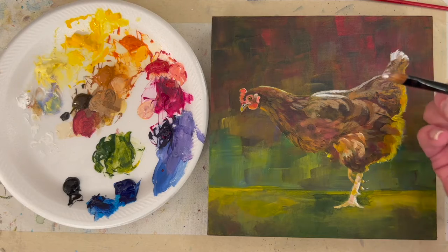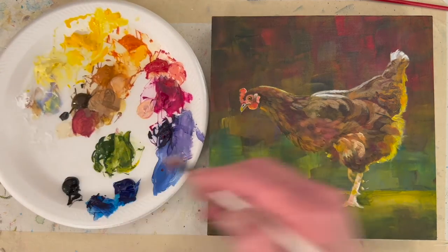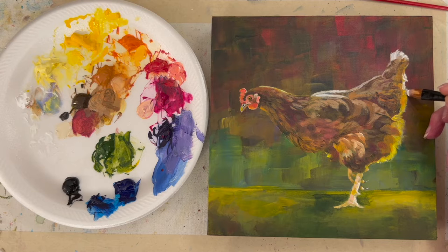So then I come back and I work on the values. And then sometimes I'll cover them back up. I'll think, oh, I did that too much. Let's put, and then let's, I'm looking at my reference photo for ideas here. Okay, I don't want to put it, I'll be tempted to do it everywhere. I think that's one of the harder things, just to stop.